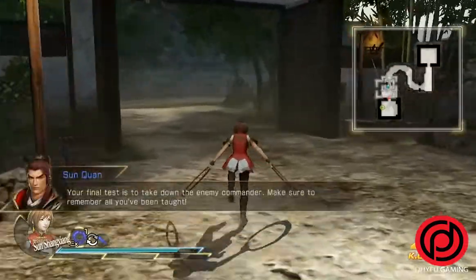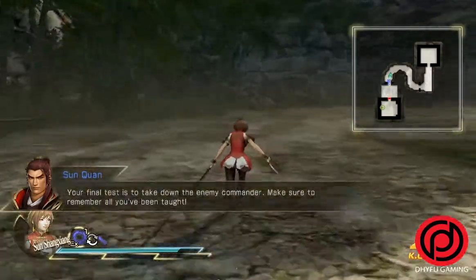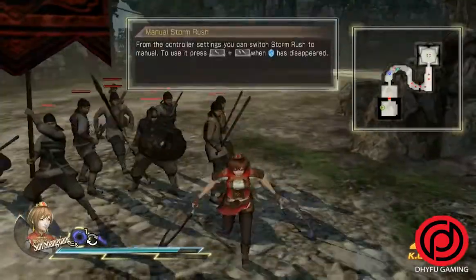Your final test is to take down the enemy commander. Make sure to remember all you've been taught.